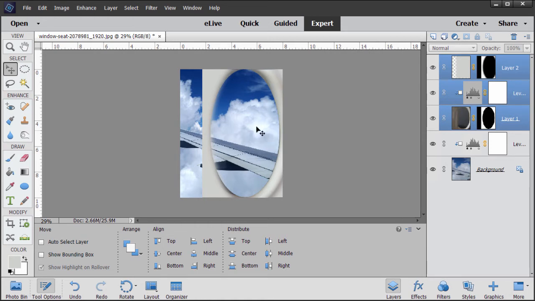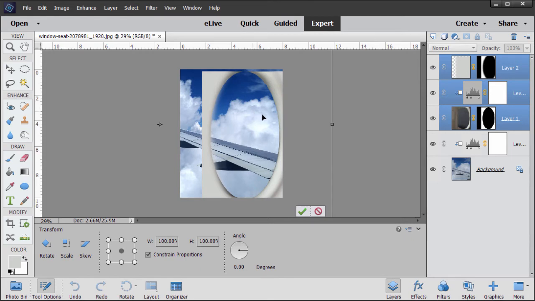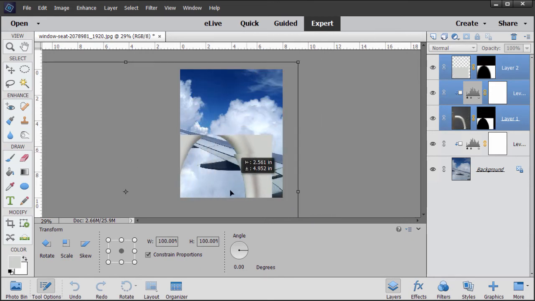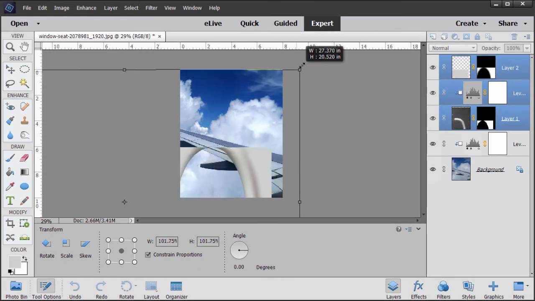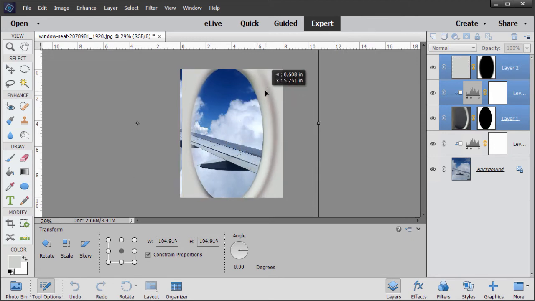Again, we can adjust this as we need. Maybe bring it down just a touch. I'm going to use my arrow keys, cursor keys, just kind of tap it down just a little bit. Now it's a little bit too small, so use the Control-T keyboard shortcut. We get our control handles again. And I want just a bit larger. So I'll pull it down and see my corner. Let's pull it up just a little bit and bring it back up again.